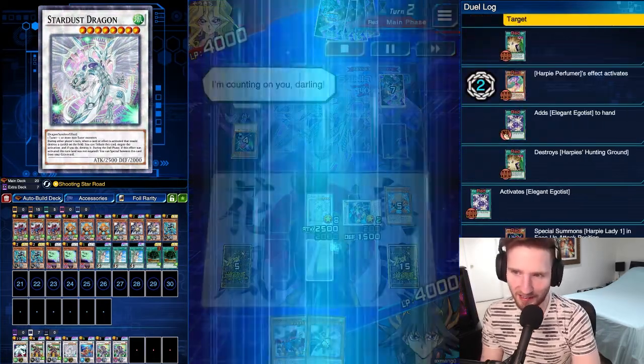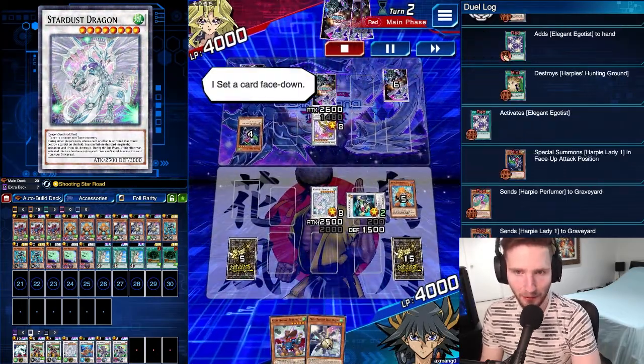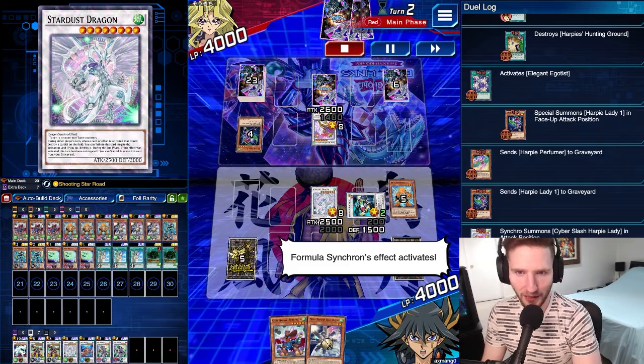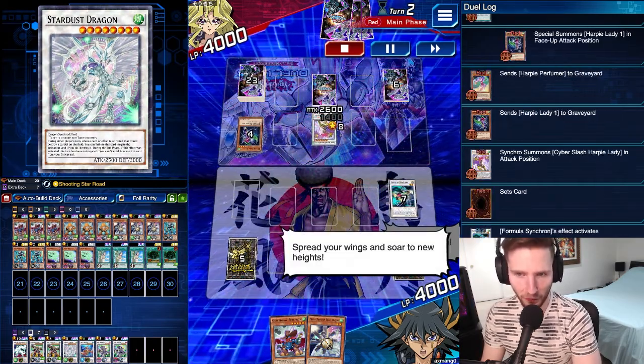As they search the Elegant Egotist, they use the Egotist so they can special summon Harpie Lady 1 from the deck, making the Cyber Slash Harpie Lady, setting a back row, and as they prompt the end of the main phase, we do decide to activate Formula Synchron's effect.